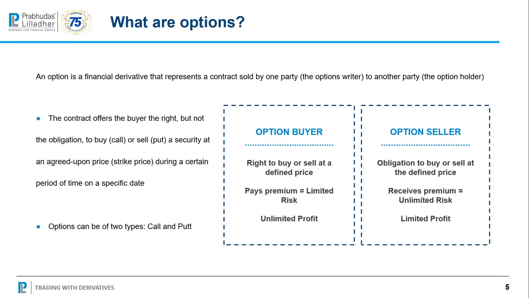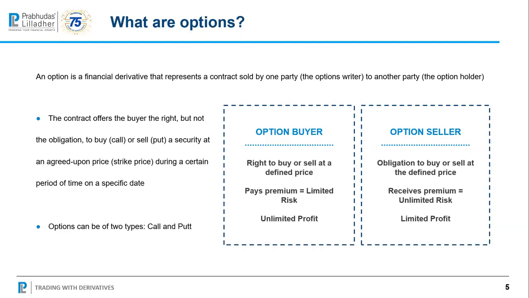So option buying is always preferable for people who want to play safe, because you know what your loss is, because whatever you're paying for the premium is the max you are losing. So that is how it is. But for an option seller, it's the other way around. You have limited profit and unlimited risk, because the premium that you were supposed to pay, you receive as a credit to yourself, and that is the maximum profit you can earn. And you would expect that it becomes zero nearing expiry, so that you have all the premium with you.